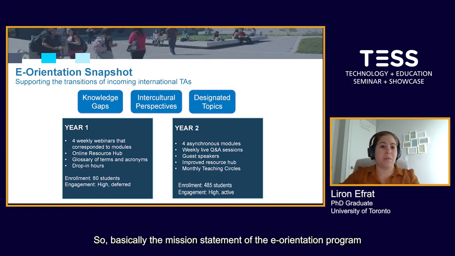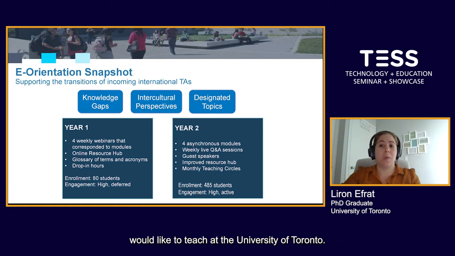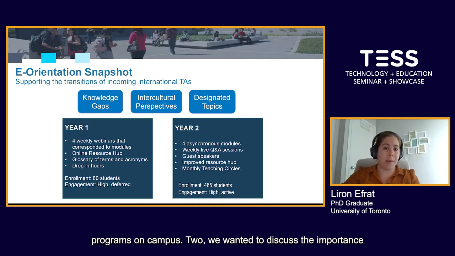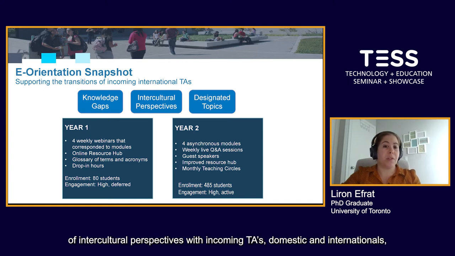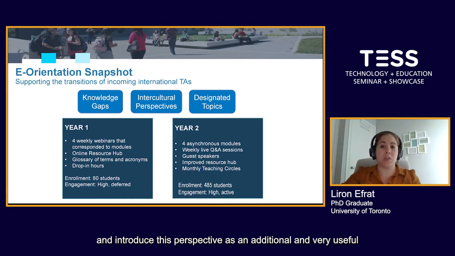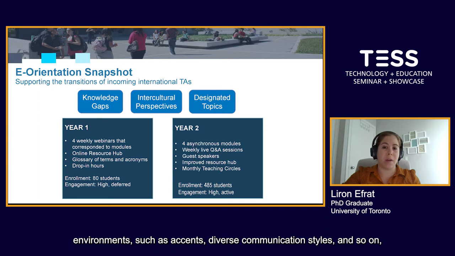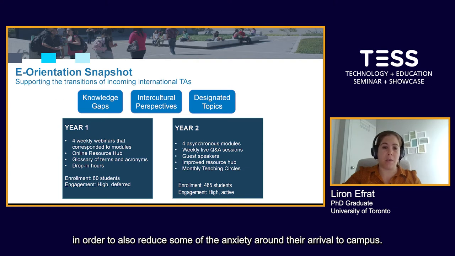The mission statement of the e-orientation program is to support the transition of incoming first-year graduate students who would like to teach at the University of Toronto. We have three main program goals: one, to address knowledge gaps specific to international students not addressed by other orientation programs on campus; two, to discuss the importance of intercultural perspectives with incoming TAs — both domestic and international — as an additional and useful teaching and learning skill; and three, to discuss topics specifically relevant to international students in higher education, such as accents and diverse communication styles, in order to reduce anxiety around their arrival to campus.